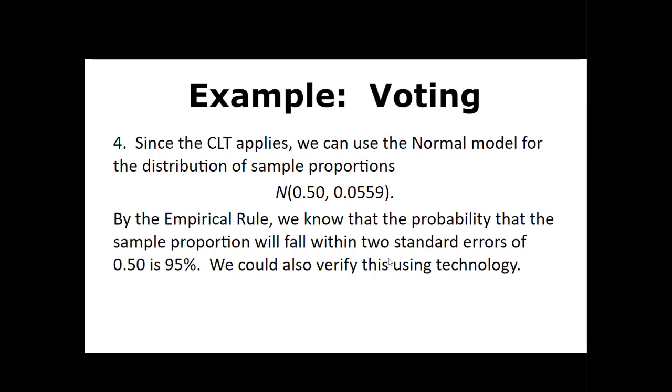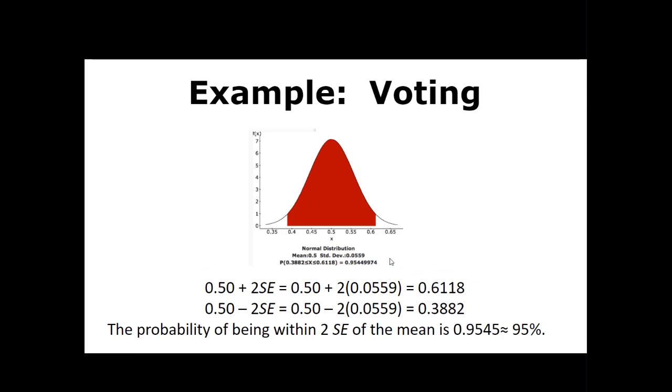So we could do this using technology. I'm not going to get into that for this example because I really want you to start using what you've already known. But here in this case, what this is saying is that we have the 50 in the center, and then you've added 2 standard deviations to go to the right, and you've subtracted 2 to go to the left, and you found what those values would be. And that's what we did when we made our model. And then it just tells you that the probability would be 95%.